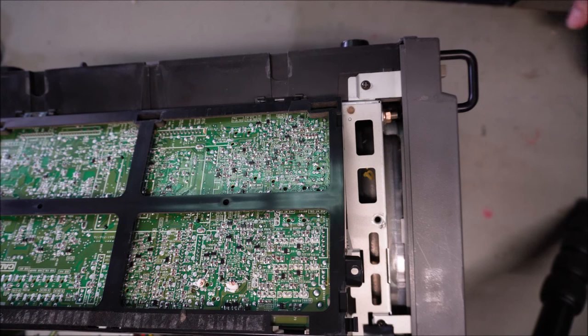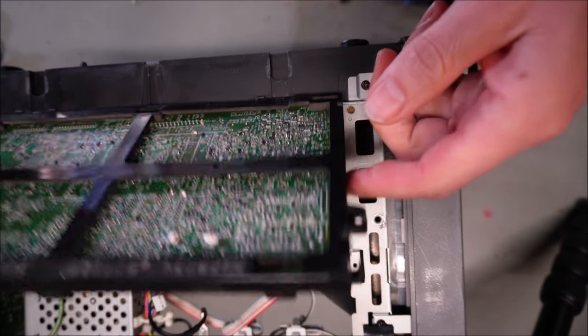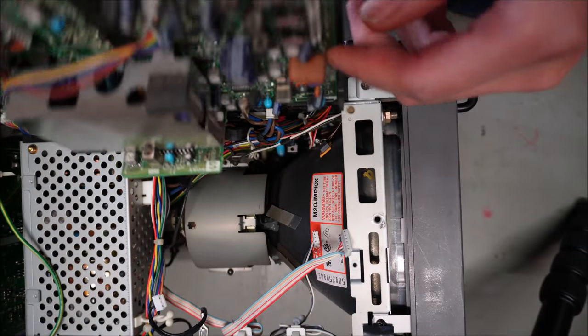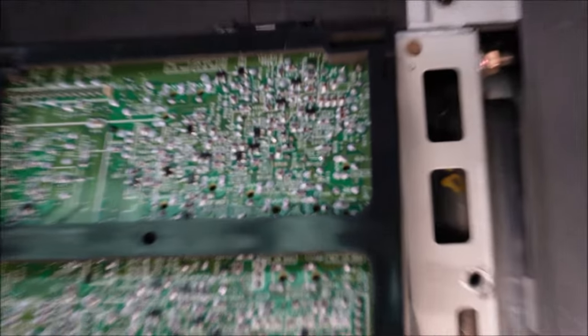I'm ready to desolder out the old trimmers. I've got the monitor on the bench on its side. Here you can see the B board pivoting. This gives you an idea on the orientation. Zooming into the spot, zooming into the solder side of the trimmers.